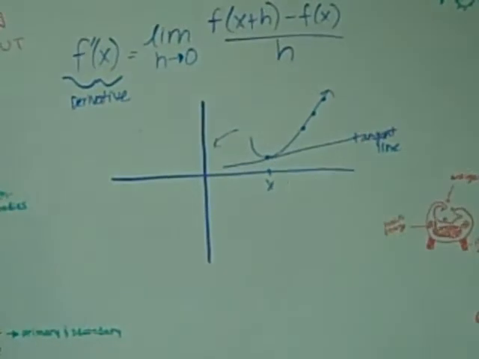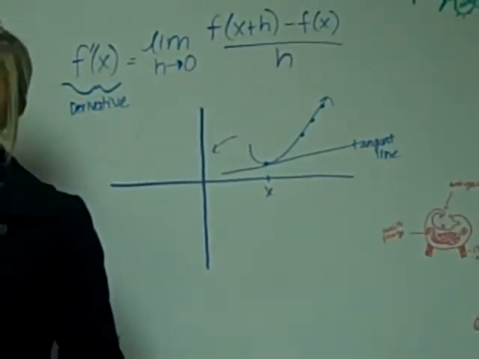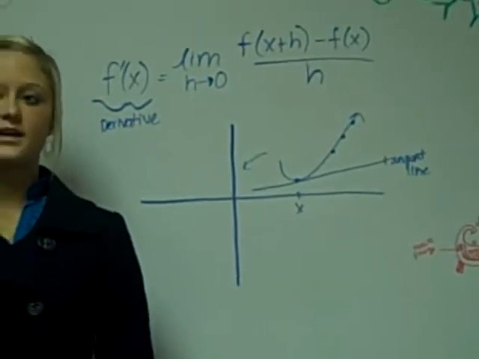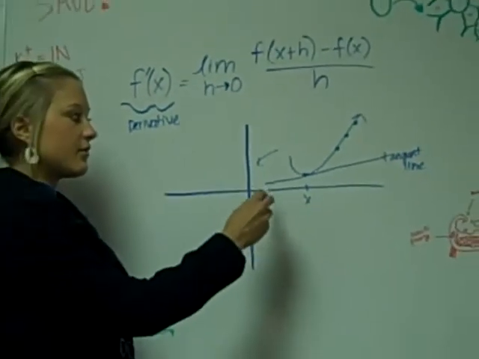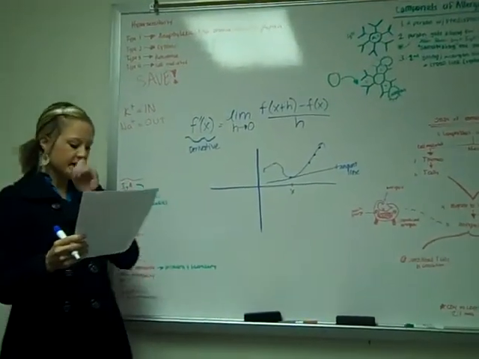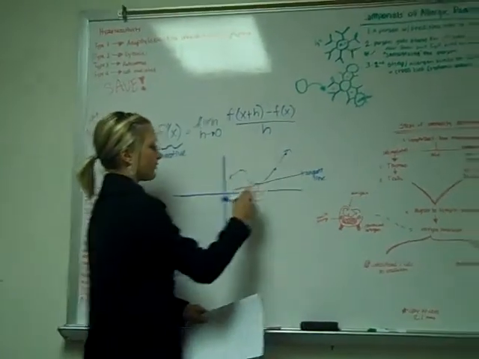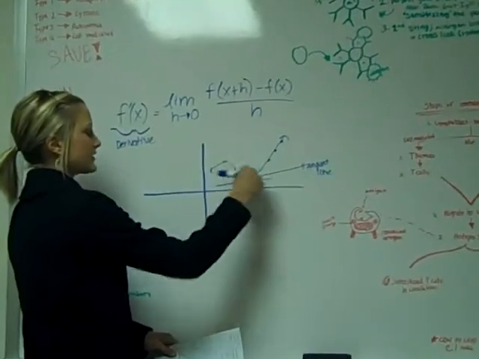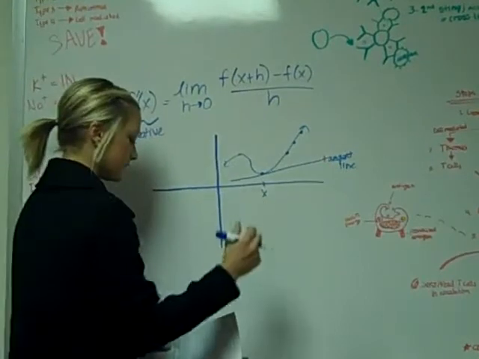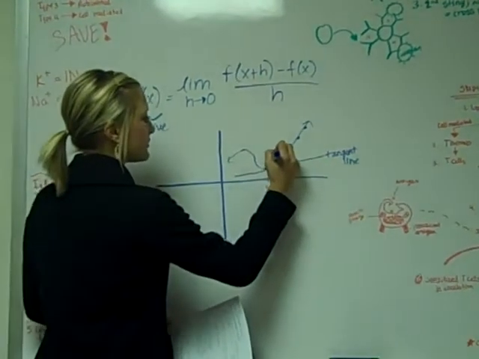So how can we find the slope of that tangent line? What do you need when you find the slope of a line? Do you remember? X and Y. You need x and y. Can you find the slope of a line with only 1 point? No. You need 2 points, right? Yep. So we're going to talk about secant lines. We can find any other point on this curve. You can pick any other point and can draw a line between those 2 points. So we're going to choose this point up here.